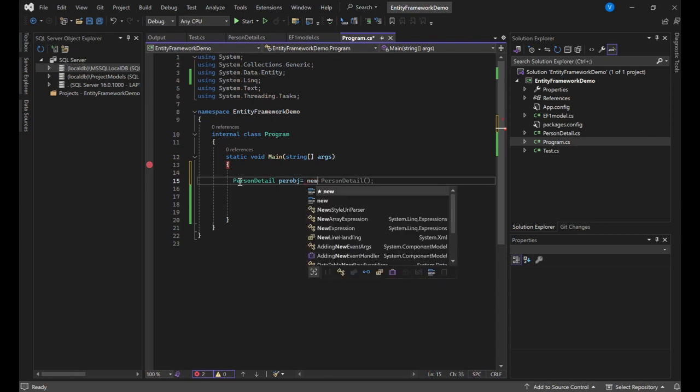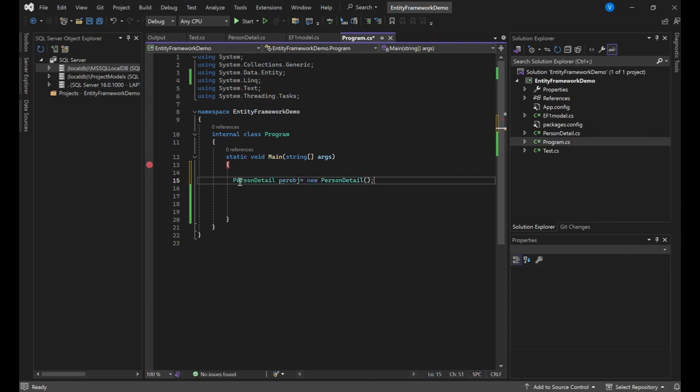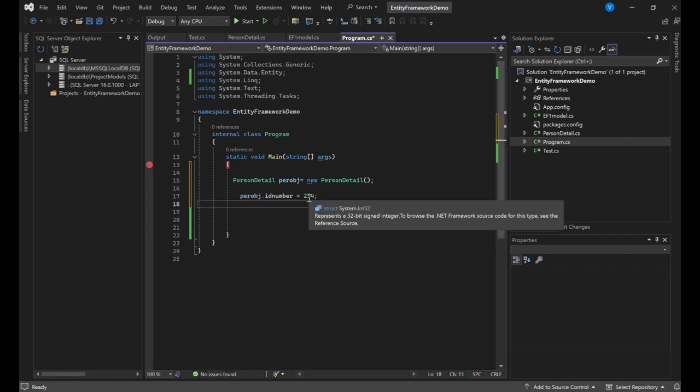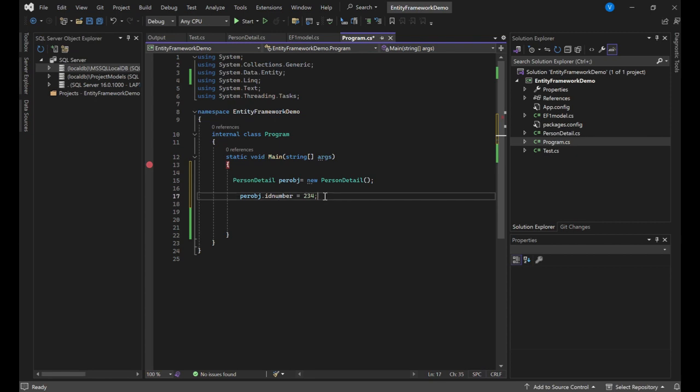This is correct. You just go to your basic understanding and then think of it. Now person object dot, what is a property that I need to assign? ID number. Okay, ID number can be 234. Why I'm choosing an integer? Because ID number is of type int, so I'm assigning an integer number.